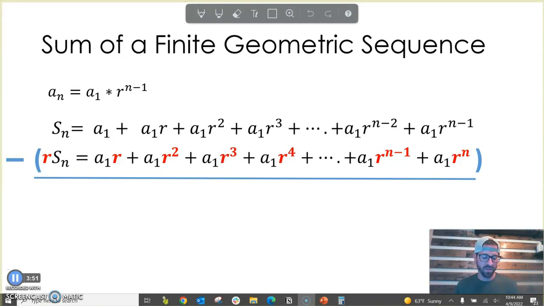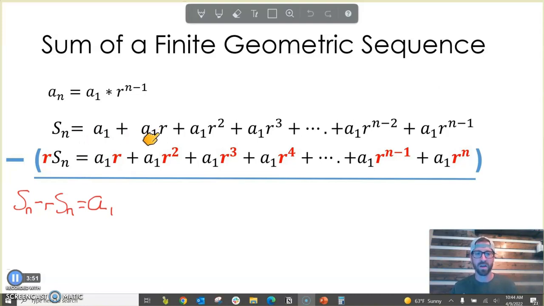Now, if we look at the left side of our equation, we can see these are not like terms. So the left side of our equation is just going to be our sum minus r times the sum, and we'll come back to that later. But if we look over here, let's subtract everything that's like terms. Our first term has no like terms with it, so I'm just going to copy down my first term, because there wasn't anything to subtract from it.